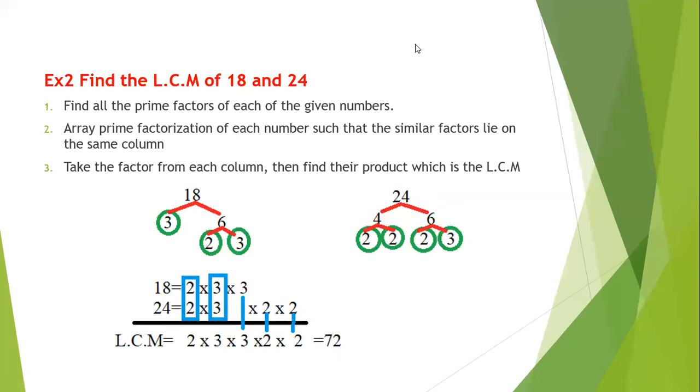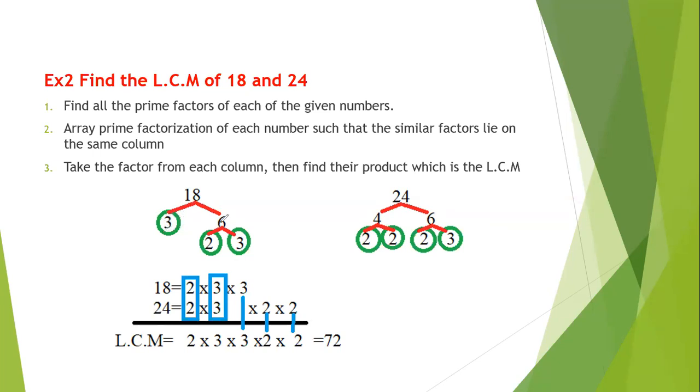How can I find the LCM of 18 and 24? First, let's get the prime factors of 18 and 24. The prime factors of 18. Use the factor tree. I can get 18 by multiplying 3 by 6, and can also make it by 2 by 9. Okay, so I will do it 3 times 6. 3 is a prime factor, so I'll put a circle around it.